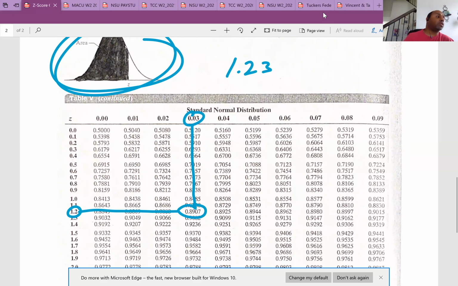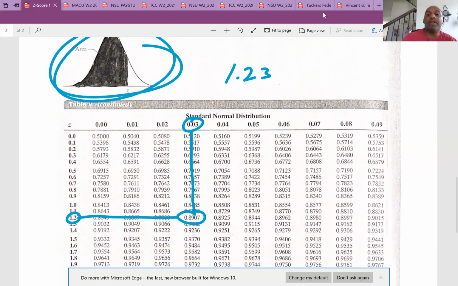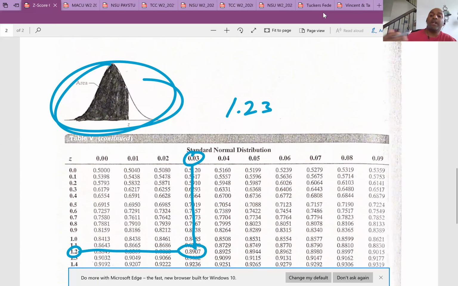Now, all z-score charts aren't created equal. I'm talking to you about the chart that the book gives you. If you were to get another chart from Google or wherever, you have to make sure it's set up in the same way, or you would have to read or interpret it differently. You're safe reading it this way as long as you're using the chart that the book gives you. There are different types of z-score charts. If you know how to use them, they still give you the same value, but you don't use or calculate them the same way. So once again, I'm just talking about the chart that the book gives you.